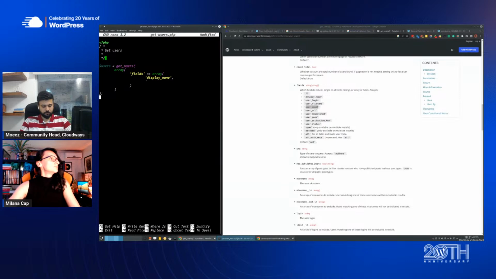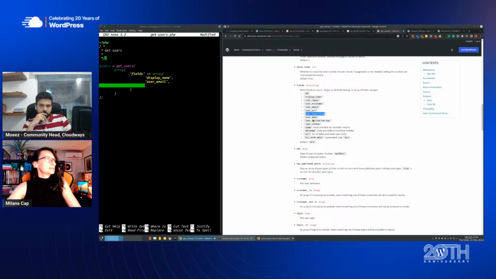Sorry. This is the only thing you have to remember when coding in terminal. Copy, paste needs Control and Shift together. Then I want maybe user registered. That's the date they were registered. I don't know, just adding it here.